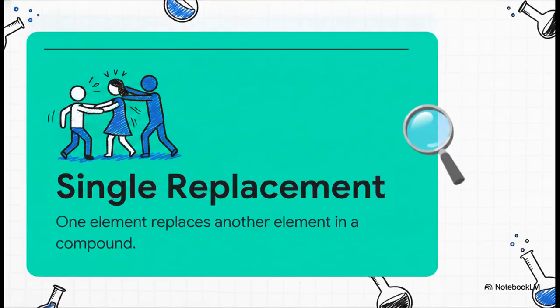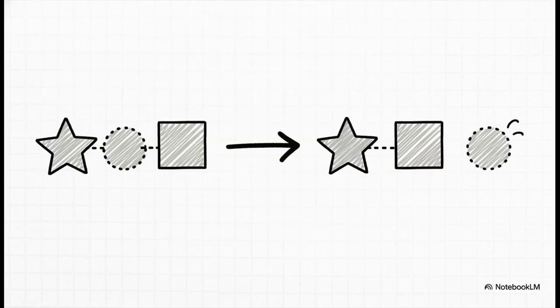Let's keep moving to type 3, the single replacement reaction. I always playfully compare this one to someone aggressively stealing a dance partner on the dance floor. It happens when one single element replaces another element inside a compound. Here's how the mechanics work. We have a single element, A, reacting with a compound, BC. Element A kicks out element B, taking its place to form a brand new pairing, AC, and poor element B left all alone as a single product.